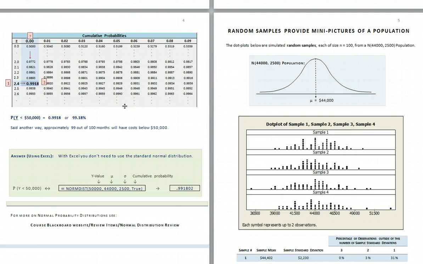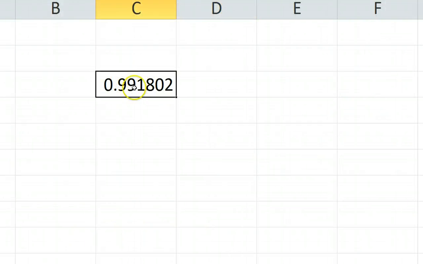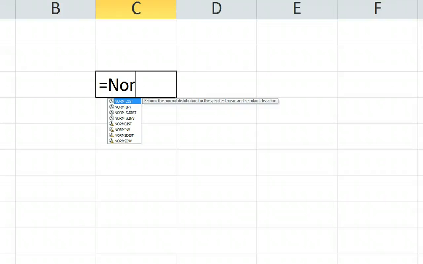Now, I've got here an Excel spreadsheet set up, and I practiced it. Let me just pick a cell, and we're going to put in that formula, equals NORMDIST. Now, if you forget exactly how to type it, Excel will remind you. It knows the direction in which you're going. Here are some formulas that you may be looking for. It says here to put in NORM.DIST, but in fact, if you didn't put the dot, you're going to get the same result, so I'm not going to bother with the dot.